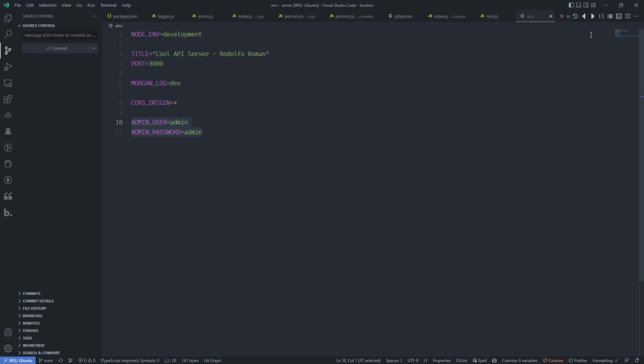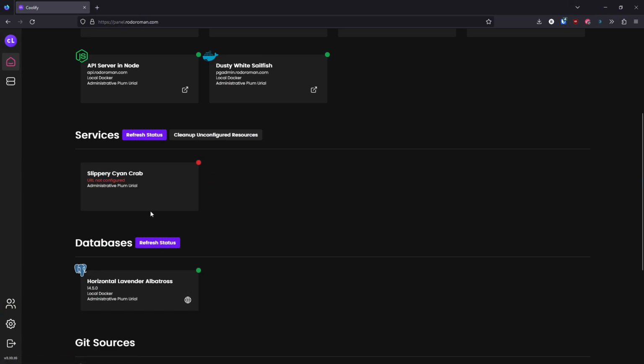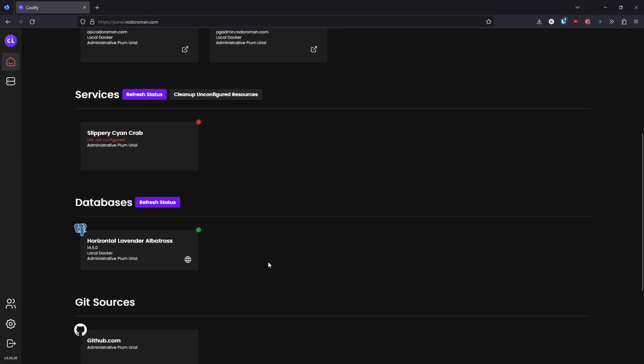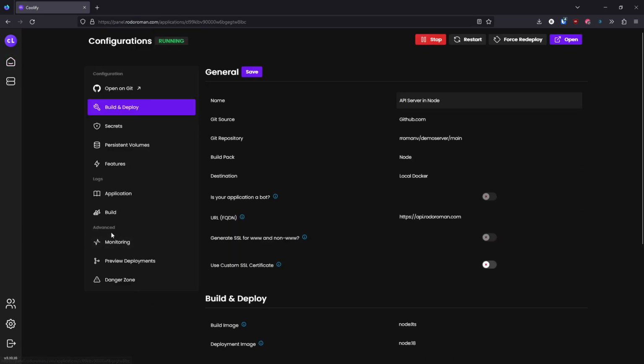So let's go through our panel now. And let's actually do something, because I think we didn't handle the env variables in the panel. Before running something that we need to define, we need to implement it. So let me actually work on that section. This is my panel. I have different elements there, and we will see some of those later. For now, let me go to my API server node.